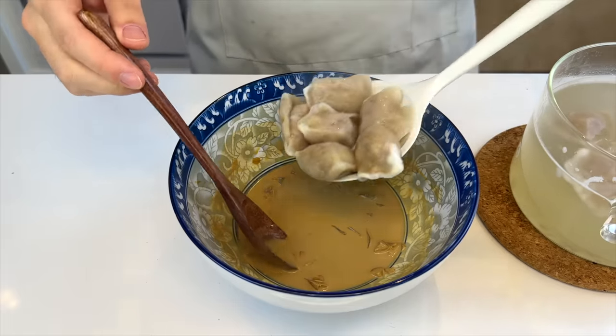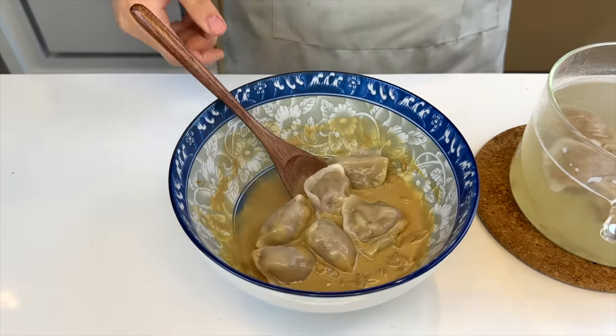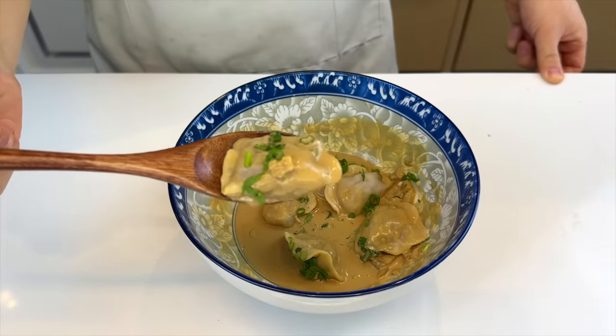Now into the sauce, we'll toss in our dumplings. Mine looks a little too liquidy, so make sure you add less water in the beginning. Finally, give it some cilantro and scallion treatment, and that's it. Dumplings in hot sesame sauce. Let's give it a taste and rate 1 through 10.